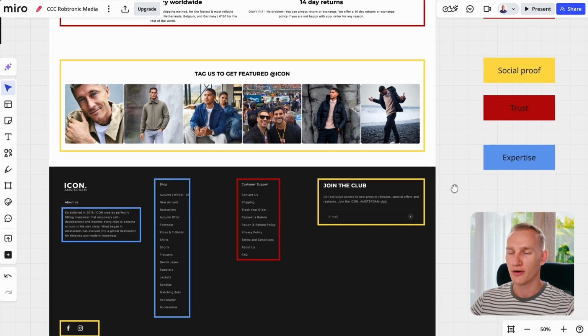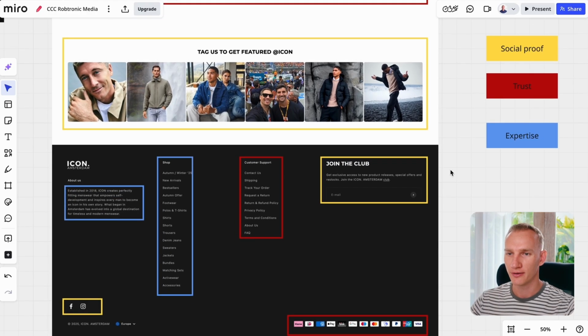And then again, they show a few CRO elements in the footer. So if people scroll all the way to the footer, they see the relevant information about their expertise. So what kind of collections do they have on the website? A little bit about the ICON brand itself. You can see the social proof that they have a club. So you can leave your email address and be part of the club as well.